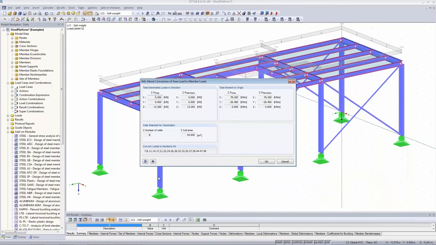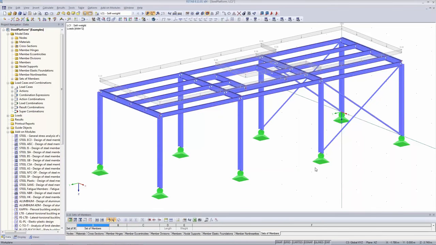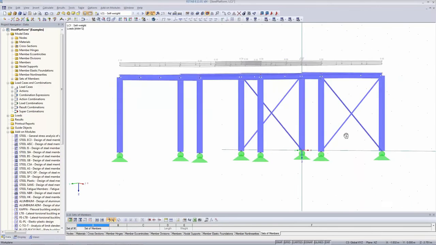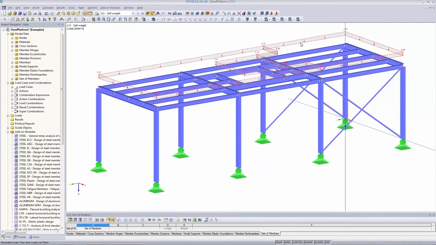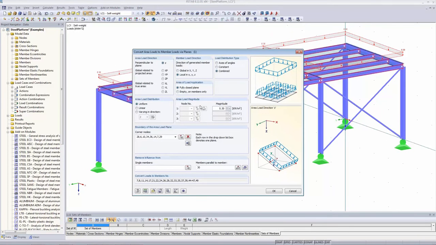And now I get a summary of what I did. So it's summarizing for me the loads that I've defined, and yeah, it's converting them into member loads. I click OK, confirm this, and this is now what I did. And you have the option, so when I double click on it, the dialog opens again and I could change things.